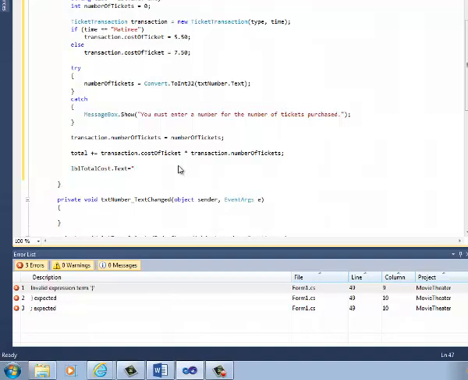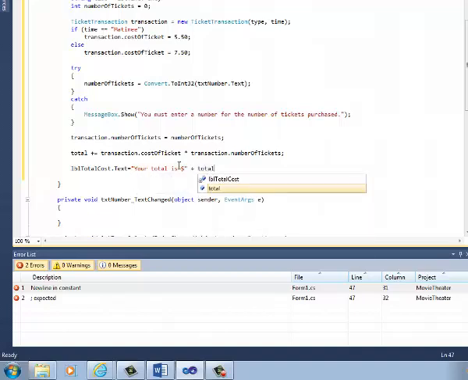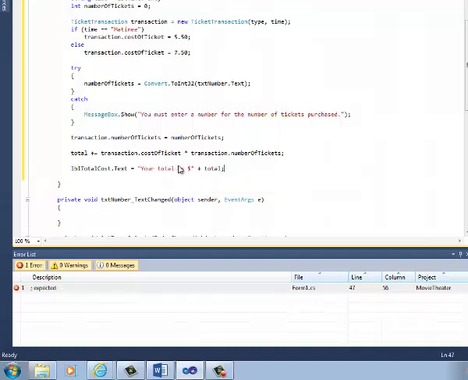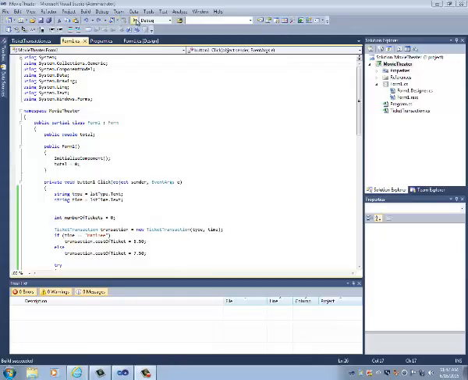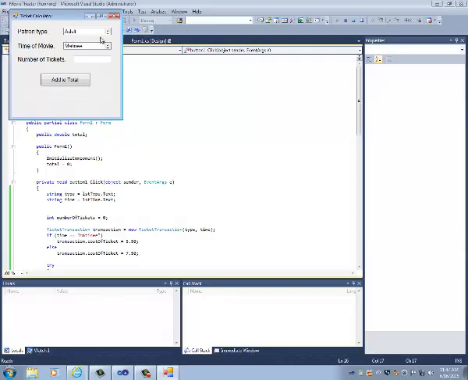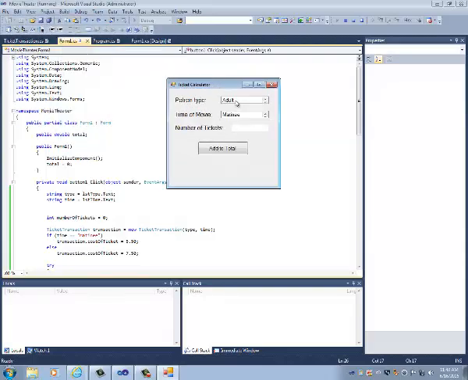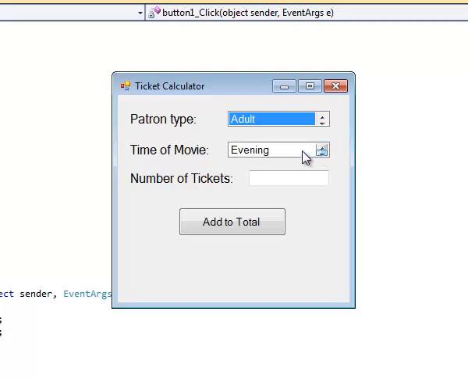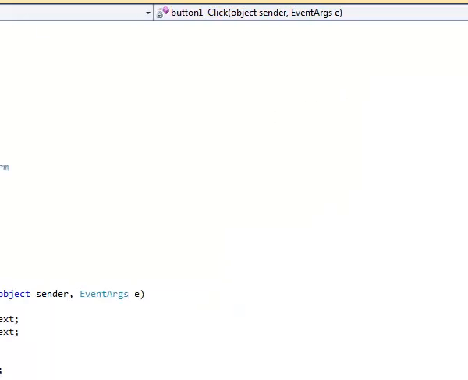So let's go ahead and do that. All right. Now all we have to do is run it and see if it works. Okay, so we run it, and if we make selections, let's say 2 evening adult tickets, it calculates just fine.